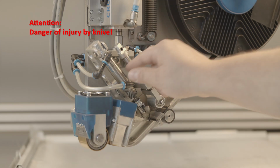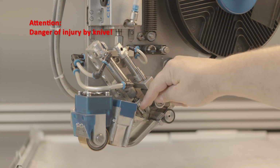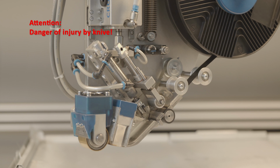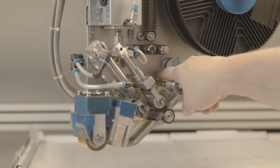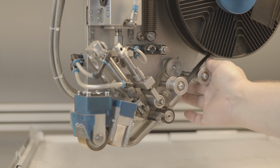Check that the knife holder is correctly and firmly seated. The cutting edge must be parallel to the axis of the contact roller. Otherwise, it must be readjusted. Check the gear belts of the transport unit for sufficient tension, and replace them if necessary.